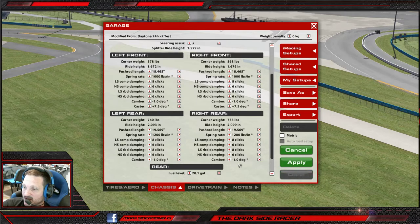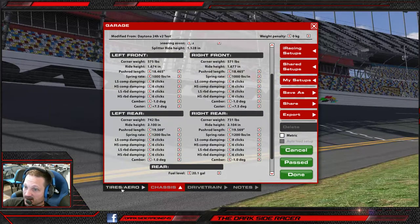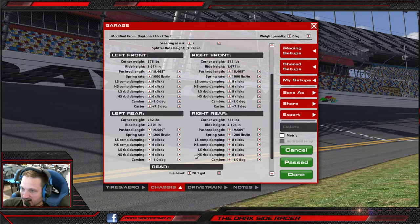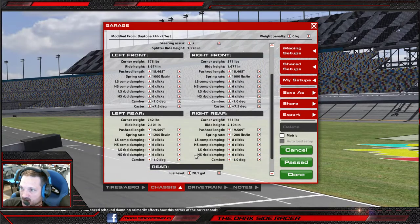And remember, we haven't even come close to dialing in some aero. So the car is unstable as it is, especially the rear end. We also don't have any aerodynamics helping us as far as the rear of the car goes. So that's why I like to say maximize the mechanical grip of the car and then go work on aero. That's the reason for that.